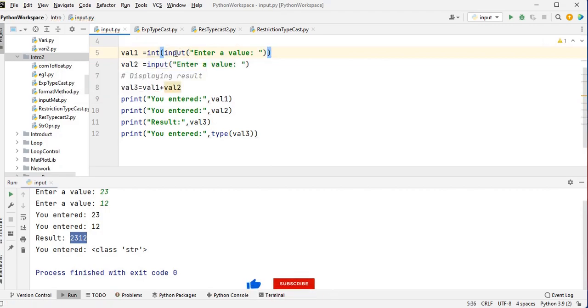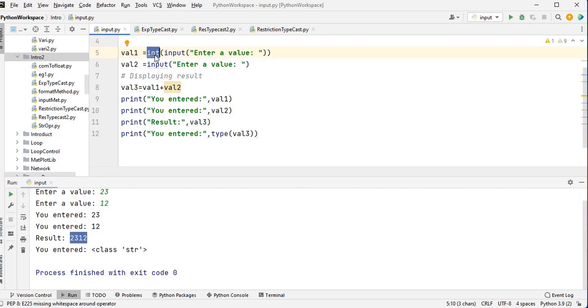We know already the input method returns only the string data type, but I want to add two numeric values. How is it possible? With the help of typecasting, it's possible. So how can I convert from string to integer? With the help of the inbuilt int method.